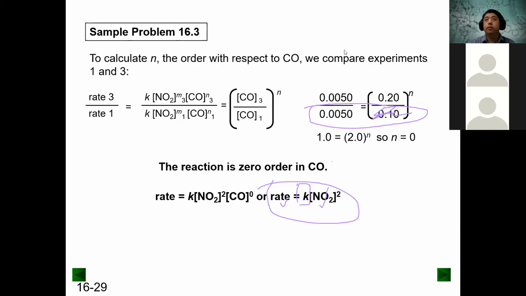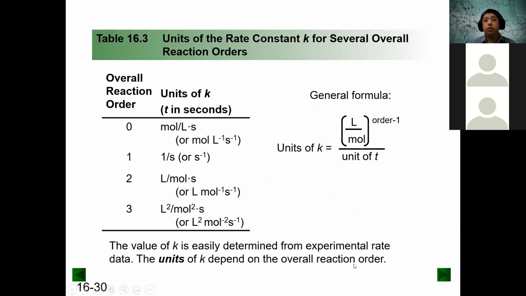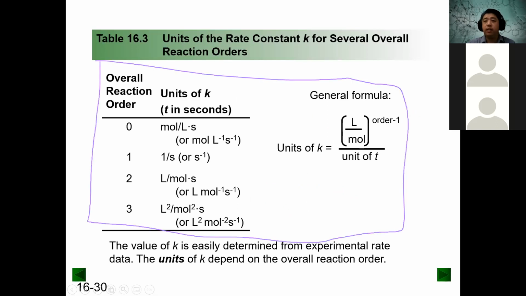Okay. Now, with that said, I do want you to memorize this stuff right here, or if you can calculate it, you're welcome to calculate it. So these are the units for the rate constant, depending on what our overall reaction order is. What this means is, if I write this down, let's write the word rate here is equal to your K. And then we'll say this is A, whatever it is, okay? And then we'll say there's a B.